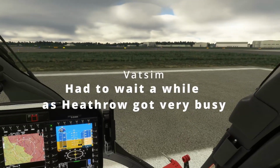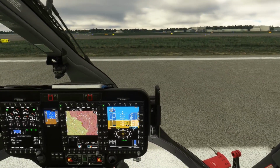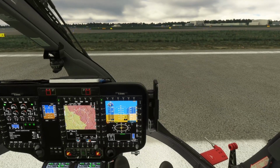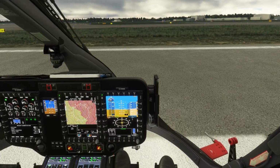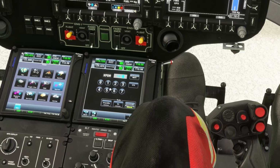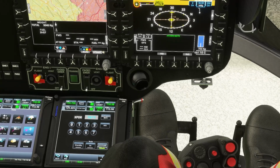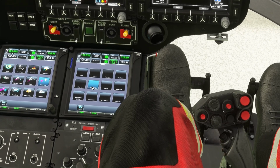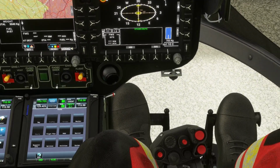Heathrow Control, this is Heli Med 27, ready for departure, Northwood. Heli Med 27, thank you. After departure, you cleared to leave the London CTR. We're routing H9 northbound Northwood, standard operating altitude SVFR. And then if you could set your squawk, please, 7071. Copy, cleared H9 northbound to Northwood, squawk 7071, heading to 27. Readback is correct, and you can lift at your discretion, the wind for Northwood 290 degrees, 6 knots, so report when able.